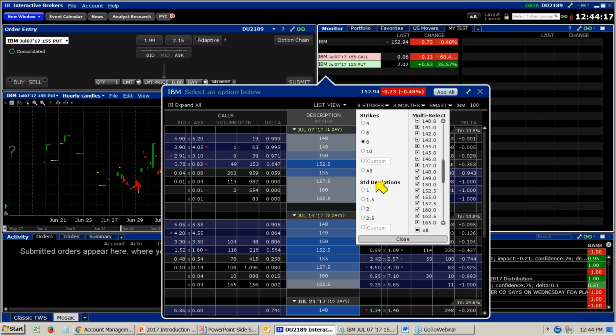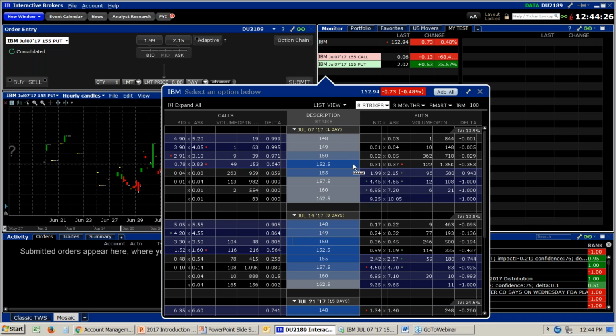Now, take a look. Not only do you have access to show this information by strikes, but you could also choose to display it by standard deviation. Now I'm going to close this window here and show you that the different color shadings next to the strike prices are letting you know the number of standard deviations these strike prices are away from your current strike. By the way, notice that the real-time price for the underlying is also included in the title bar.